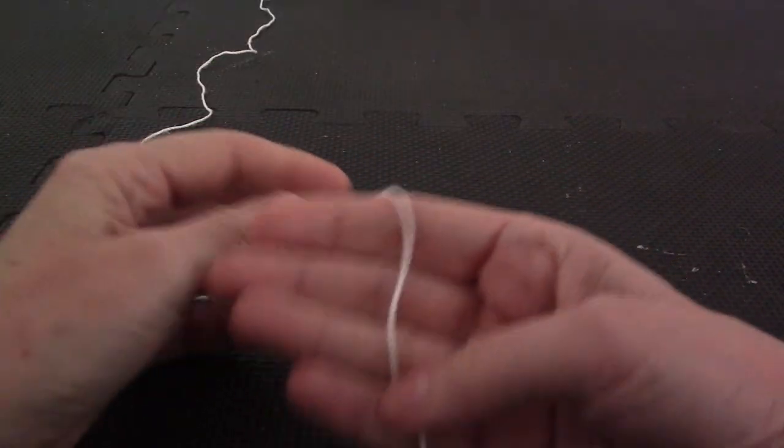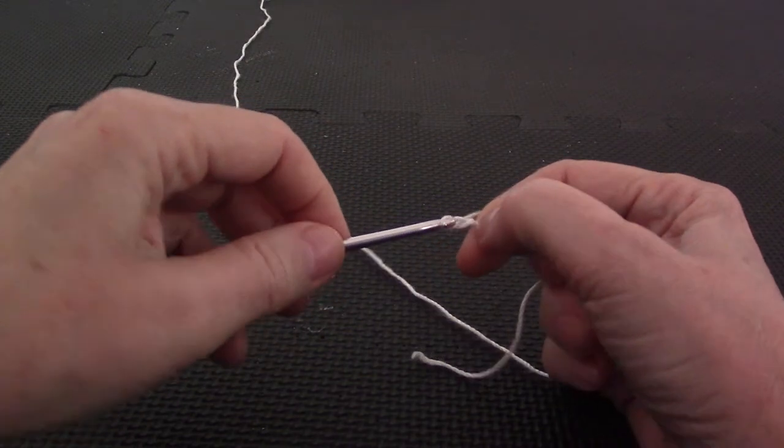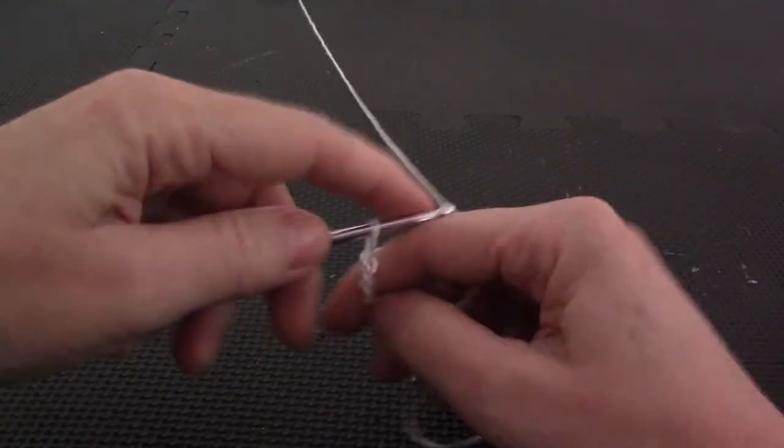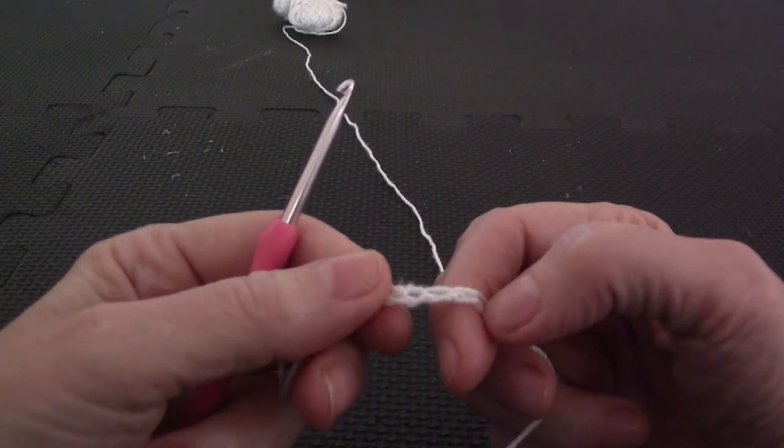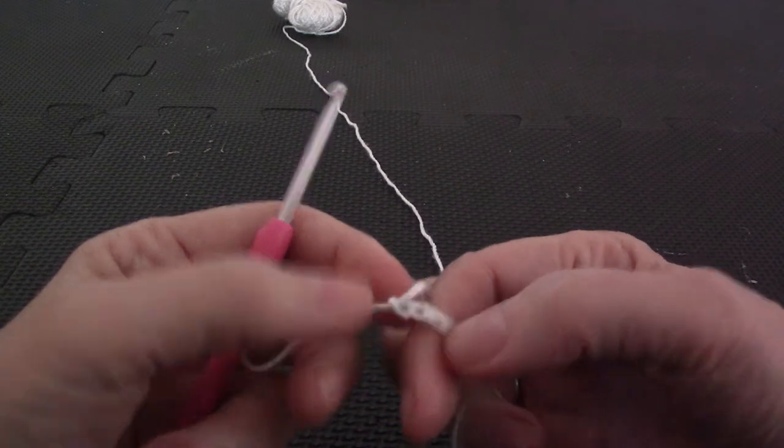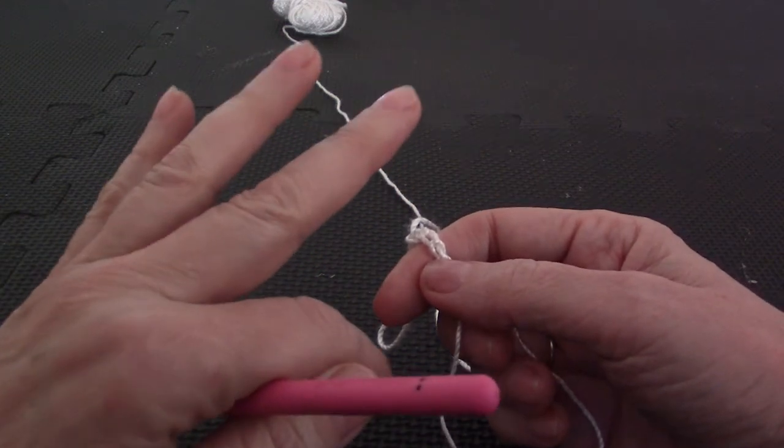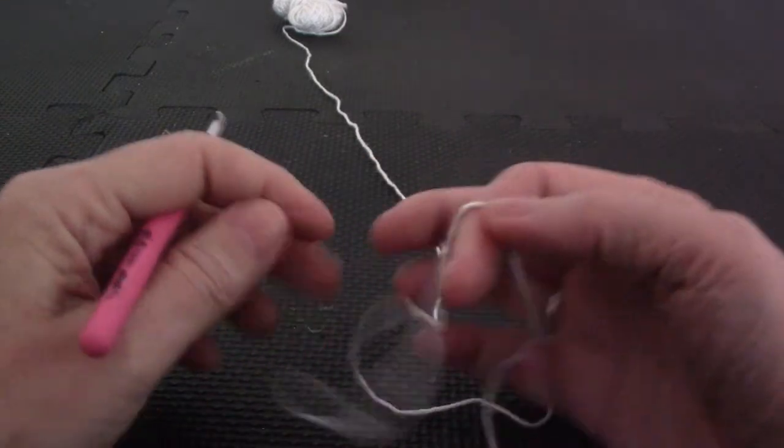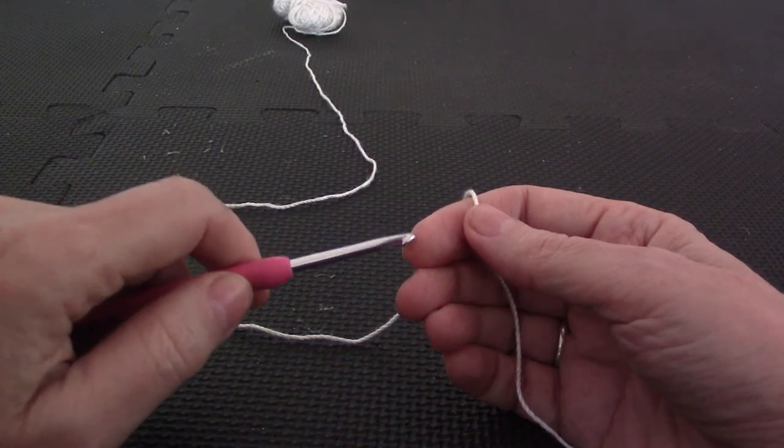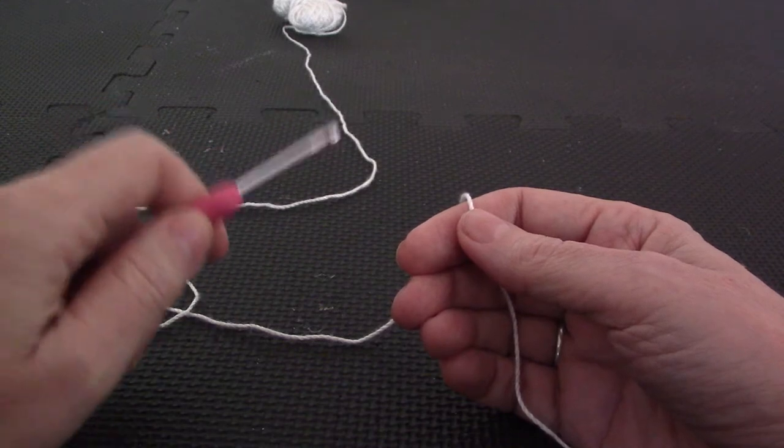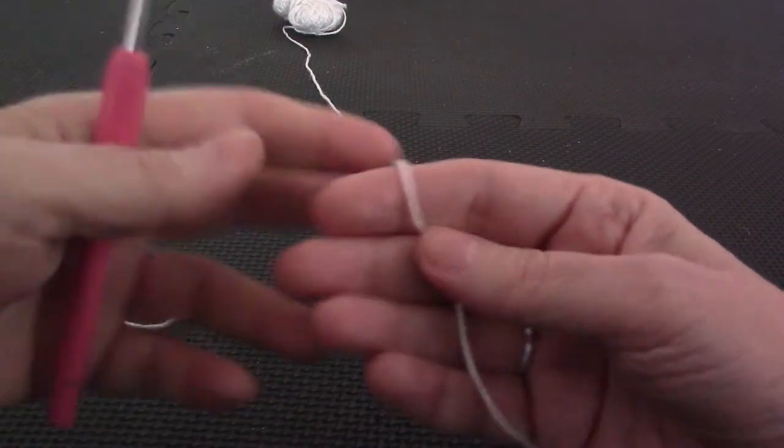The single magic loop is also there but I never use it and I will tell you why. If you do a normal chain, you've got three strands of yarn that run there. You have the two strands that make up the V plus another strand that runs at the back forming the back bumps. So if you do a chain loop there's three strands of yarn that carry the weight and tension, but if you do a single magic loop there's only one and that is why I never use it. Be very careful if you decide to do a single magic loop, or rather don't do it at all, because that is the one that is notoriously known for coming apart in the wash and suddenly your entire project is gone.